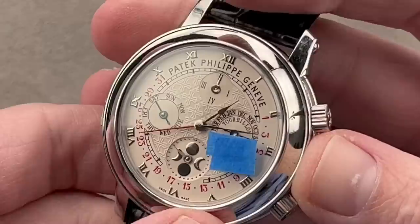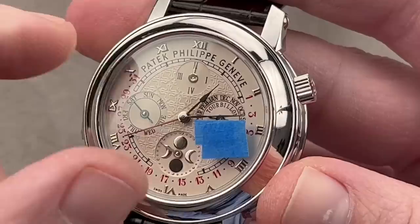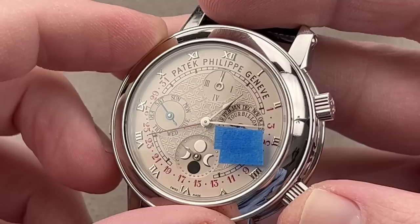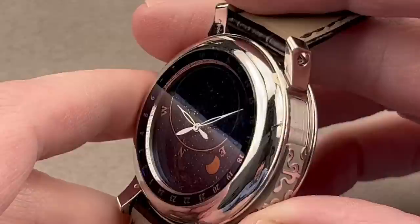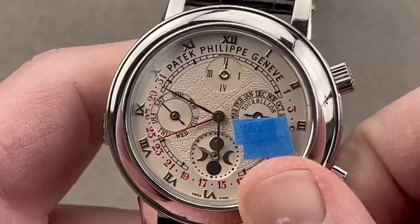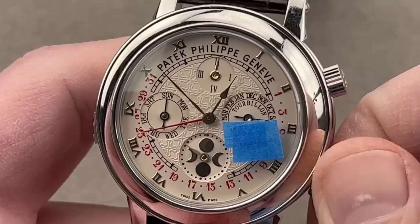The dial is also guilloche with the Calatrava cross — the symbol of Patek Philippe; you can see it all over this watch. It has a tourbillon inside — it's there for precision and psychological satisfaction. We have a perpetual calendar with retrograding date, phase of the moon and age of the moon on both sides, a minute repeater, a sky chart, lunation, orbit and phase of the moon, sidereal time, and then the repeater, which strikes 32 times if you set it to the theoretical maximum of 12:59. The watch features cathedral gongs which encircle the movement not one time like a conventional minute repeater, but one and a half times. Early examples were COSC chronometer certified, later Patek Philippe Seal, guaranteed to run no worse than minus one to plus two seconds per day.